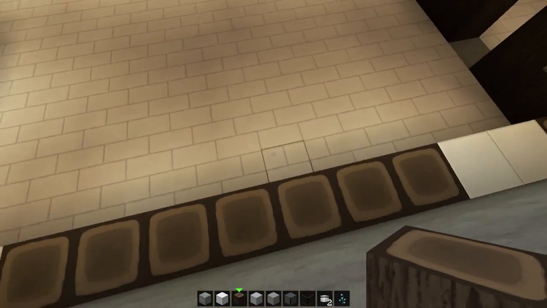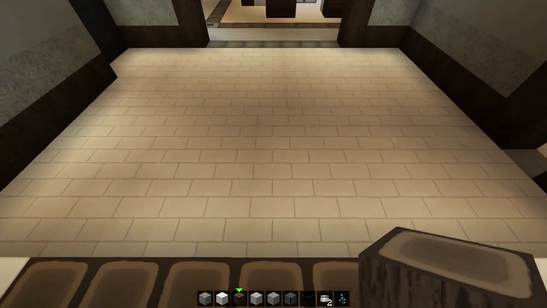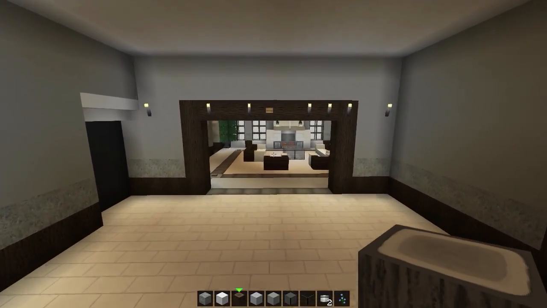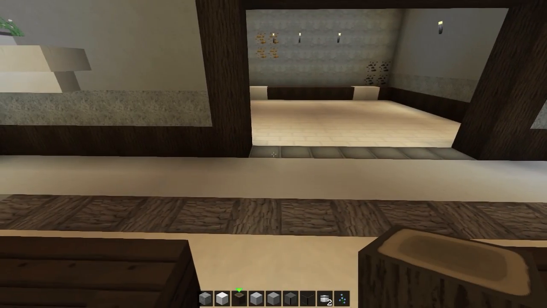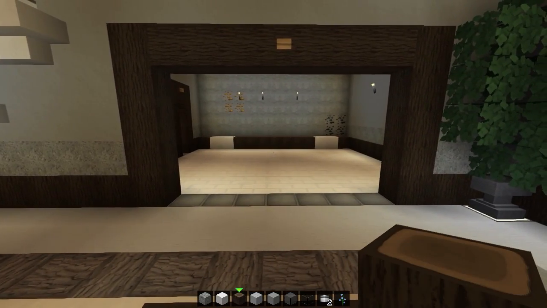1, 2, 3, 4, 5, 6, and 7, which means if we look at this shape, it is symmetrical to the door frame here. Seven blocks. Ain't that amazing?